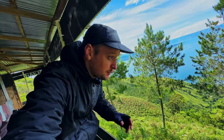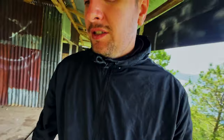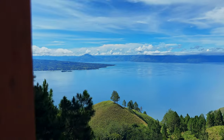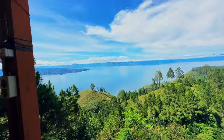An amazing view from up here down the lake. Sumatra is amazing. It's going over all expectations, man. It's awesome. Found this sick place, pretty cool restaurant with a really nice view. Now I'm gonna have lunch right here. The reason I think that I will never be a good influencer, when I'm hungry I just forget to film the food. I never do that. You can imagine this was good. With this view, gotta keep moving as time is against me.